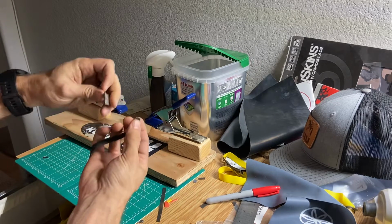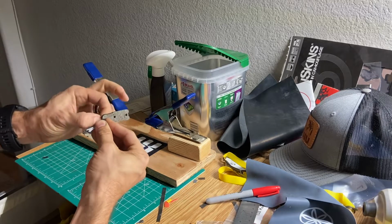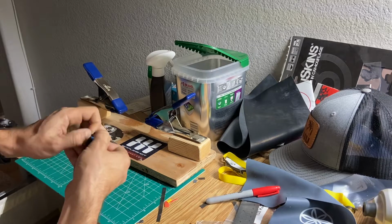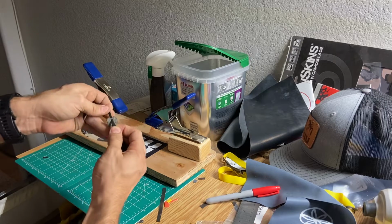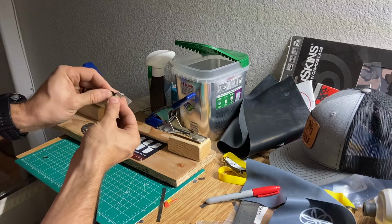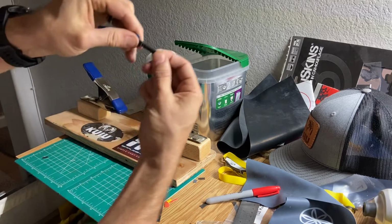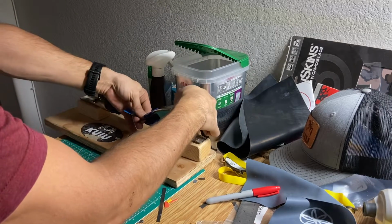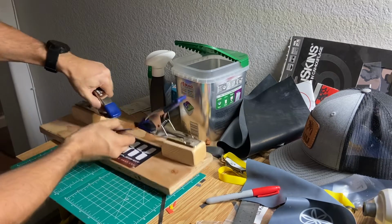So essentially you just kind of fold it in half and run it through your pouch like that. And then you just want to kind of fold it over while it's in half like that. So then you stick this in the clamp, and then see, that came undone.